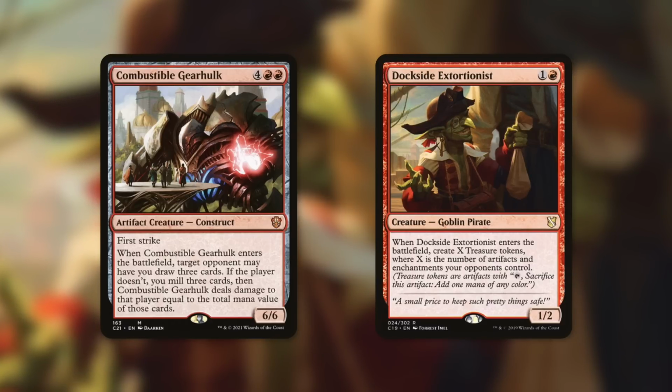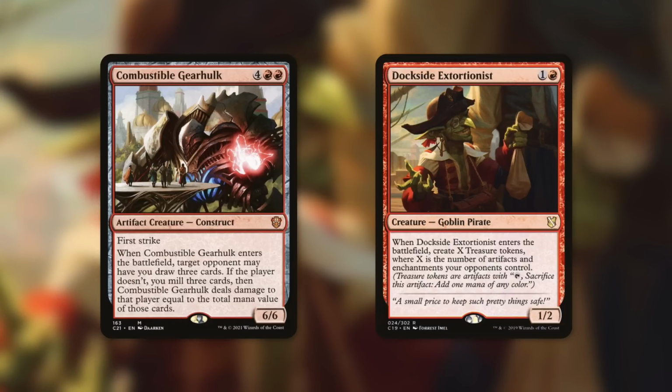And yeah, when you Myriad with this, you're getting that twice. So a simple attack with your Gearhulk, again assuming 3 opponents, can grant you 6 cards, which is just absolutely incredible. Or, you know, a lot of punishing damage if the opponent wants to take the risk.